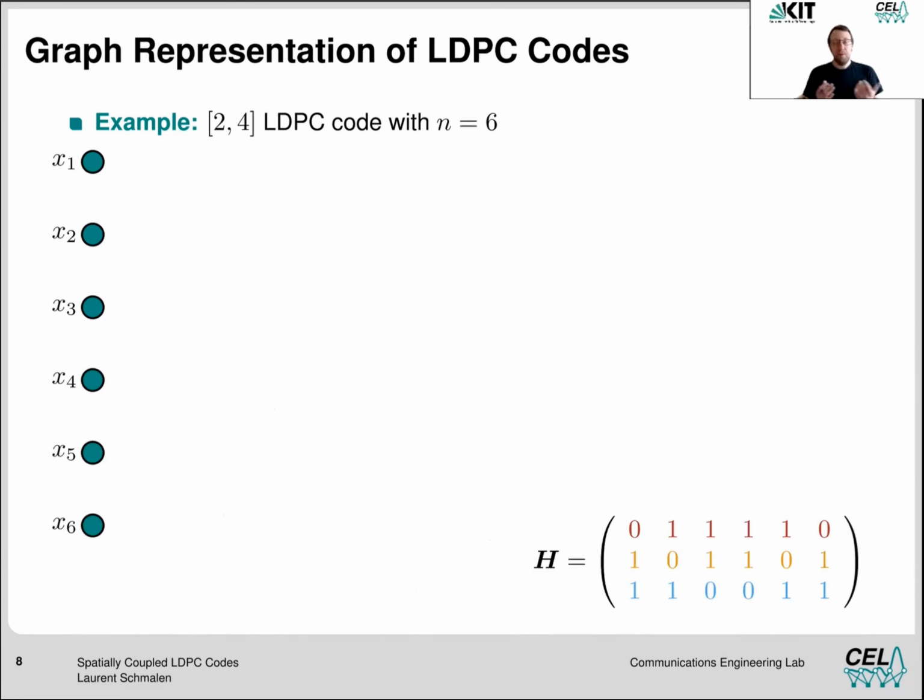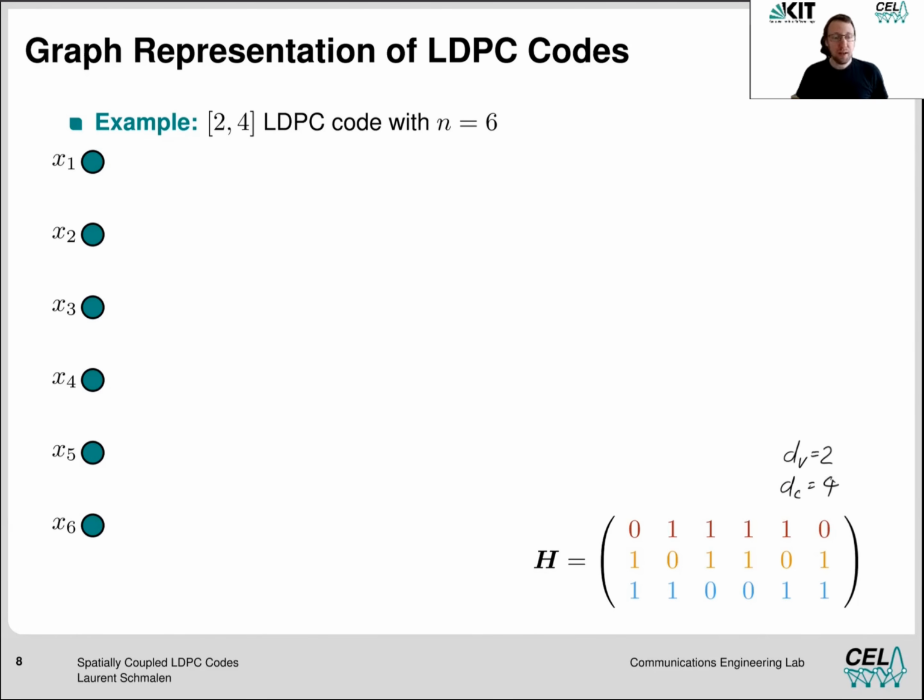When we look at these codes, the parity check matrix is not always the most convenient way of representing them. So there is a very nice isomorphism between the parity check matrix and a graph. And this graph representation, or Tanner graph, of the code is a very nice way of visualizing. So we have the code of our parity check matrix that we see here. For this code, we see that dv is equal to 2 and dc is equal to 4. So we can verify each column has 2 ones and each row has 4 ones.